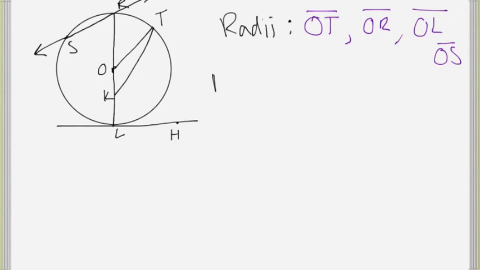What about a diameter? RL, and that also needs a segment symbol because the diameter has a specified length that ends at the circle. So it ends at point R and it ends at point L. It doesn't go beyond them.